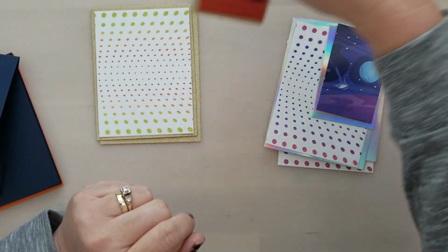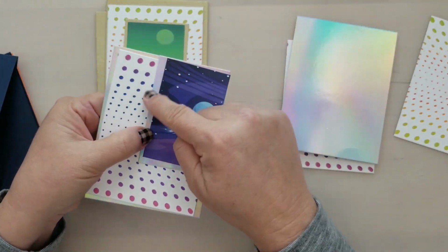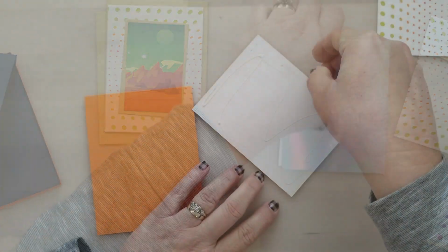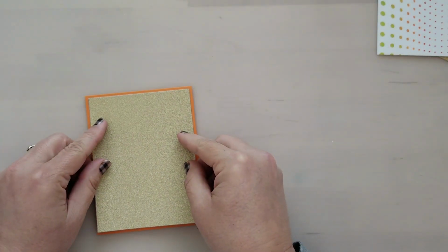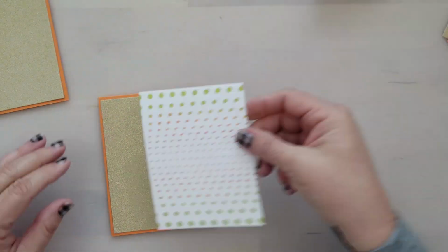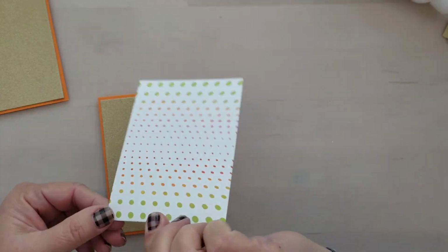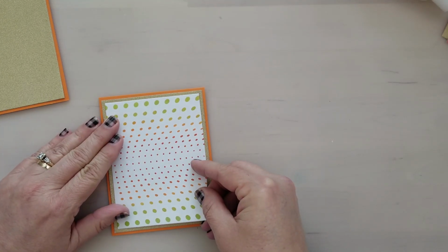Now I did the same thing for all the panels using the mirror cardstock for that blue version of this card. Now I have two orange card bases. Using glue, I'm layering the gold cardstock onto the orange card base. Then I'm going to come in with the stenciled panel, add that over the gold cardstock. And for the two smaller pieces, the gold and that pattern paper, I'll adhere those two together, but we're going to set these aside separately.